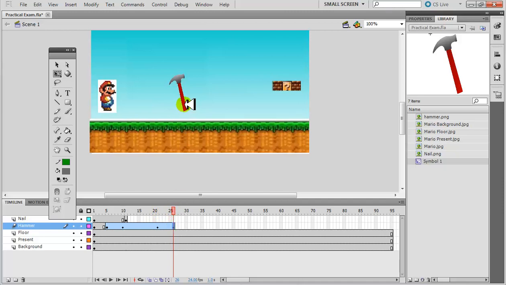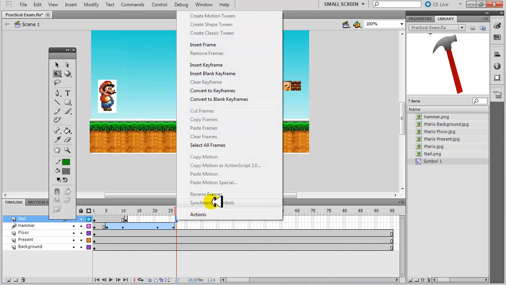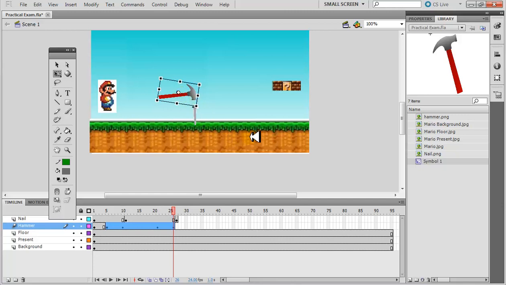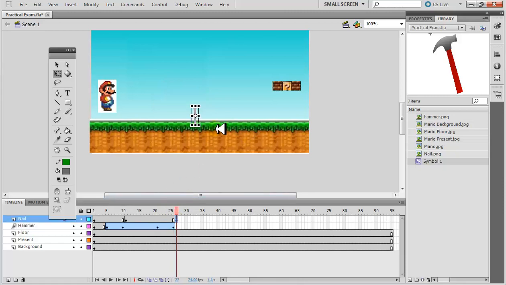At this point, it should again hit it. Make sure you click on the last keyframe. Just rotate it down wherever the nail is, and after it is hidden, then the nail should go down. Right click, insert keyframe here. The nail is here right now. Okay, so at this point the hammer hits it. So make sure there is contact by clicking it and bring it a little down so the contact is there. And then the nail, after it hits, the nail should go further down.